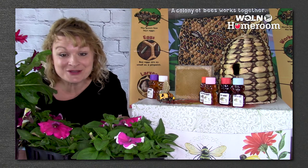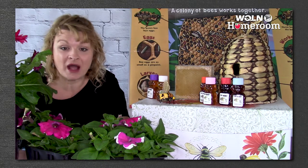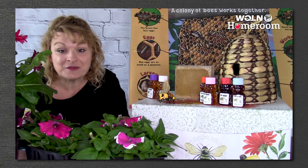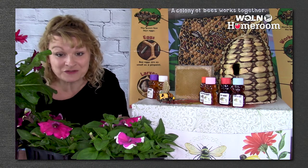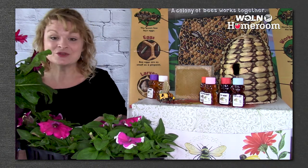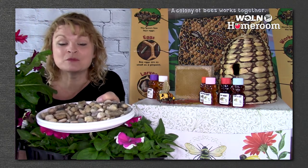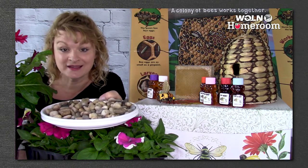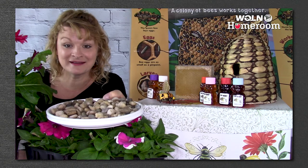There are some simple things you can do to help bees. You could plant a bee garden — even just a little window box of flowers. Or if you have a bigger space, plant a big garden outside and let the bees have some flowers to land on and pollinate. It gives them food, it helps your flowers, and it's beautiful. Another thing you can do is get a platter or plate, put some stones on it, then put some water in it — that gives bees a place to stop and take a drink. Did you know bees need to drink water just like we do?